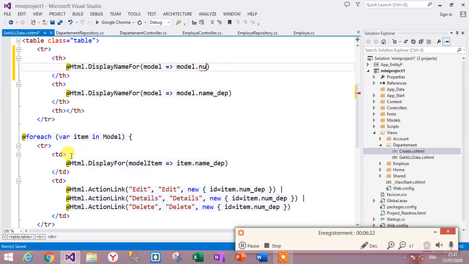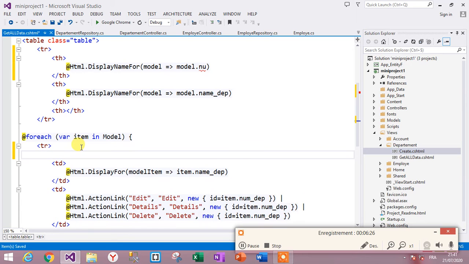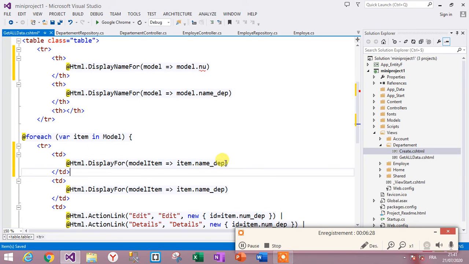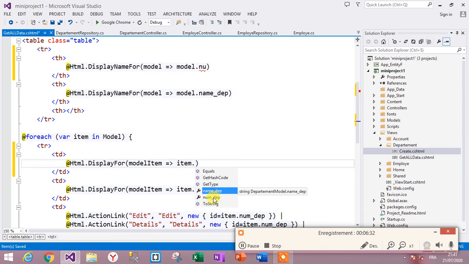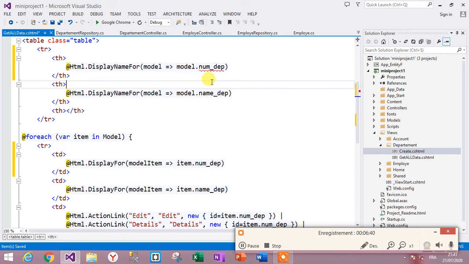So sorry, that's Ctrl C and Ctrl V. Now we use item in the department and go to Ctrl C and Ctrl V.